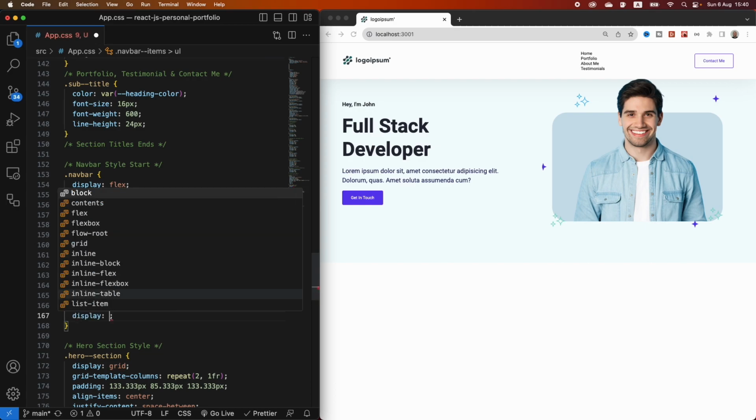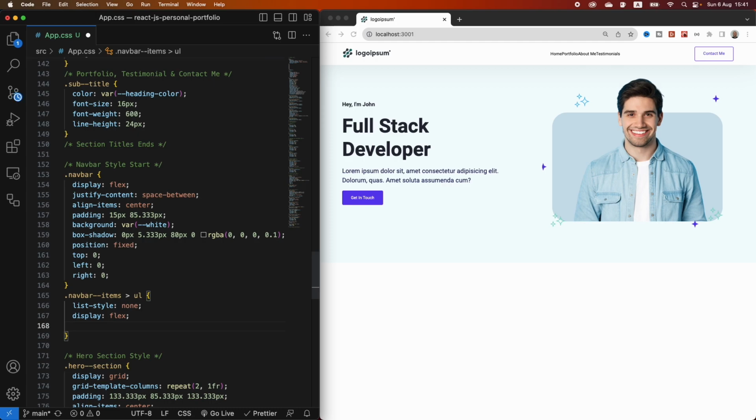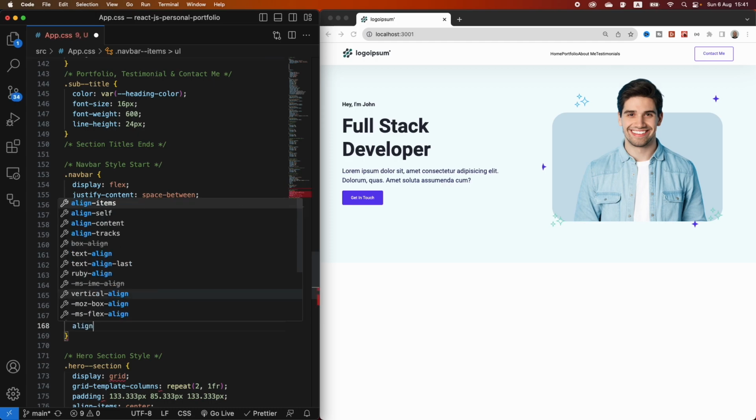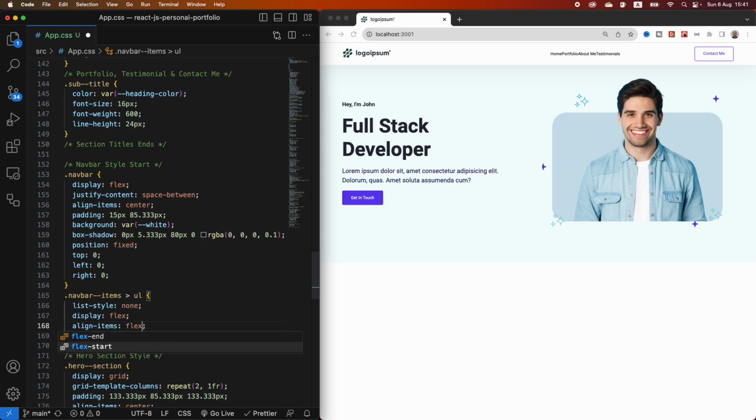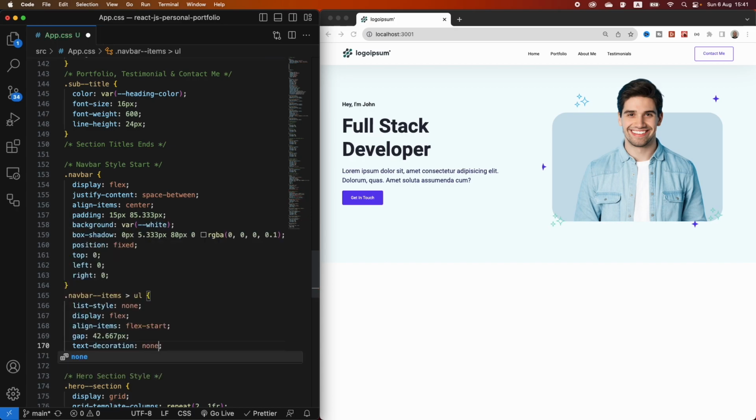We're going to say the display is going to be flex, and we are going to say align items to flex start, and give it a gap of 42.667 pixels, and the text decoration to none.